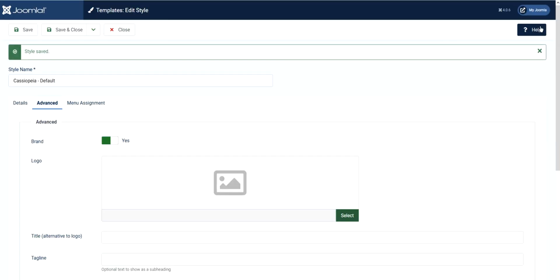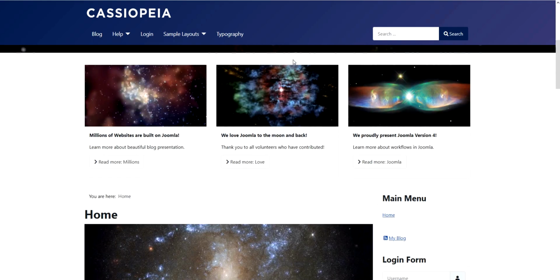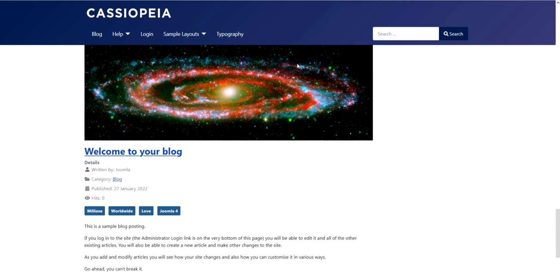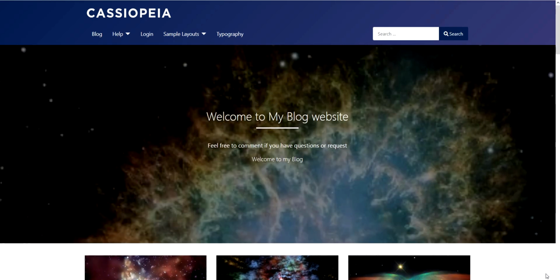Now it's saved. Let's open it again. Our sticky menu right there. And let's go down. And there you go. We have a button right here. If we click this one, it will take you back to the top much faster and easier. Let's try another option.